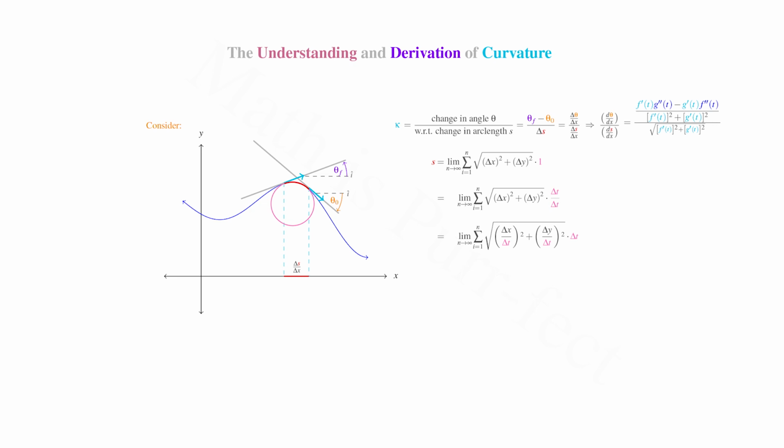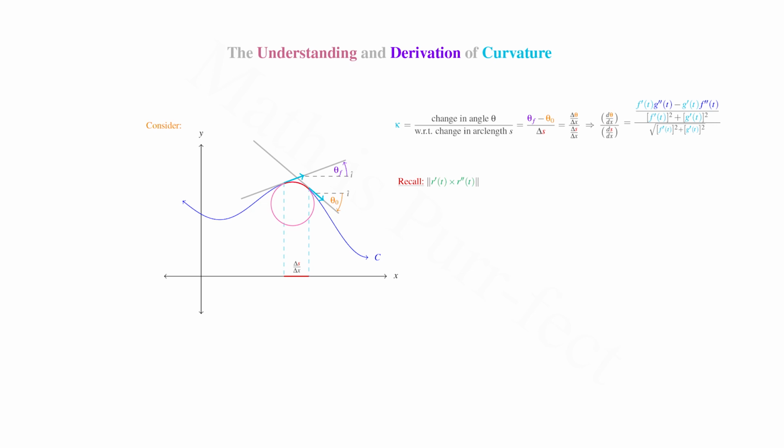The argument inside the root now becomes the square of delta x over delta t plus the square of delta y over delta t. Therefore, the arc length function can be expressed as the limit of this sum, once again going from Greek sigma to English elongated s, with the integral from a to x of the square root of the sum of squares of dx dt and dy dt. That is, the sum of the squares of each component of our vector r prime of t. Hence, by the fundamental theorem of calculus, taking the derivative of an antiderivative with a variable upper limit of integration gives us the integrand. But this integrand is the magnitude, or quote norm, of our vector r prime of t.